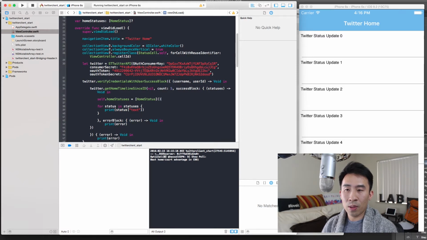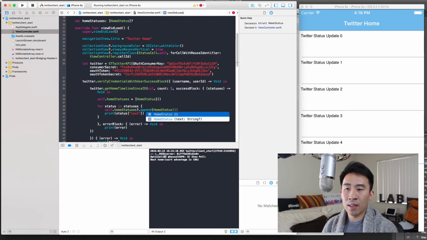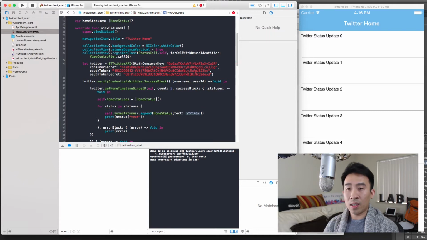Next we'll append home status, home status text, and then what do we need to do?